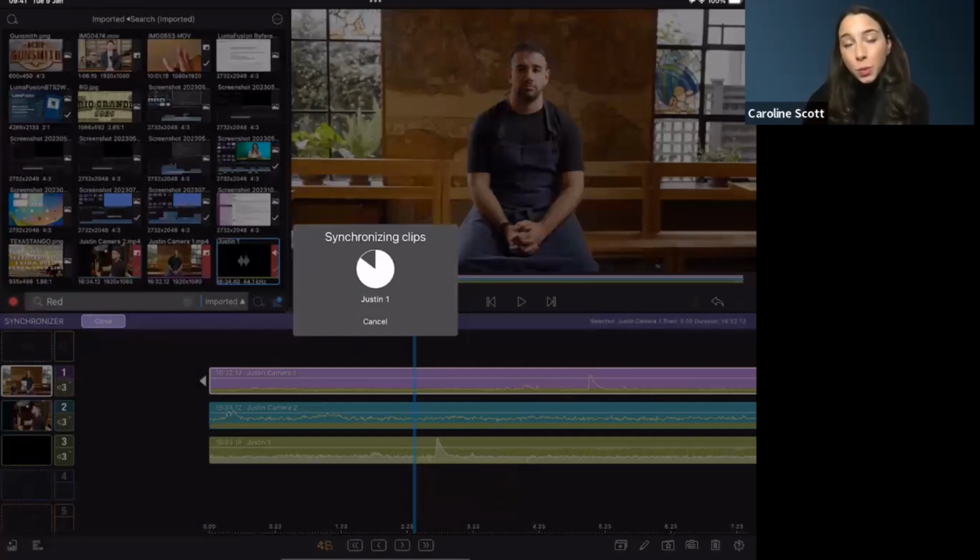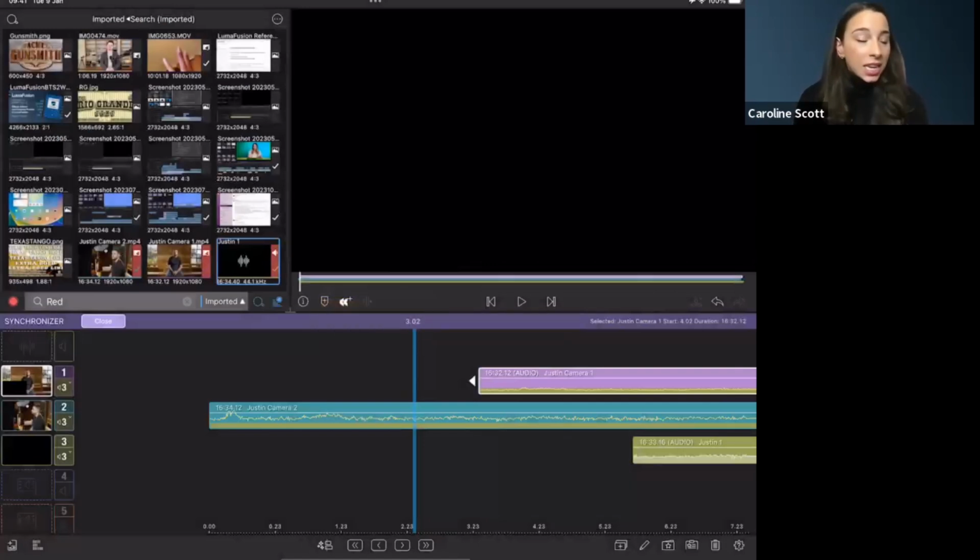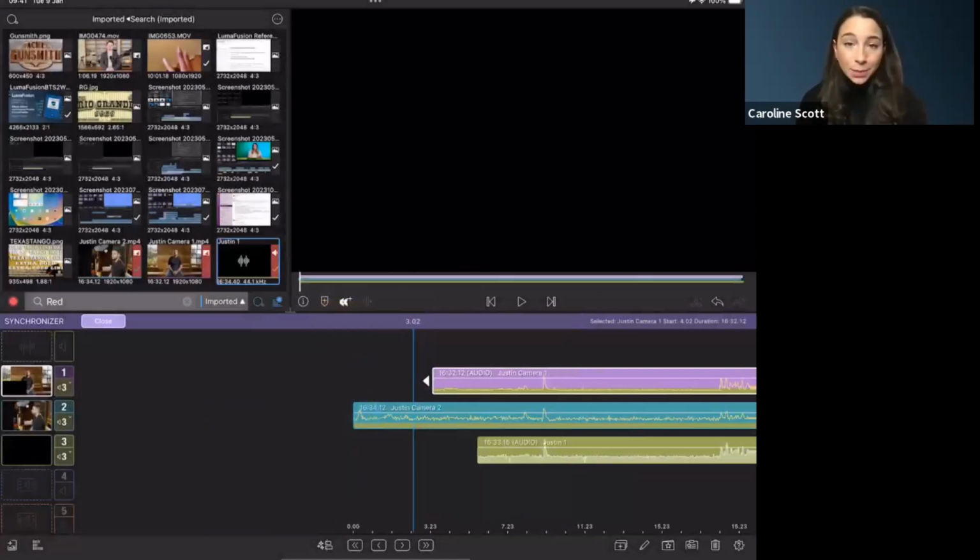So as you can see here, it just chugs through, and then once it's absolutely synced, then you'll be ready to go into the switcher. Now, as this is working its way through, when I say the switcher, that is part 2 of using Multicam Studio. And that's where you're basically picking which clips you want to switch to. So it's almost like you're in a full production studio, you're in the gallery, let's say you're in a TV studio, and you are seeing what all the cameras have recorded at the same time, and you're going to pick the best angles. And that's what we're going to do with this in a second once we go into the switcher. So here you can see the sync has been complete.